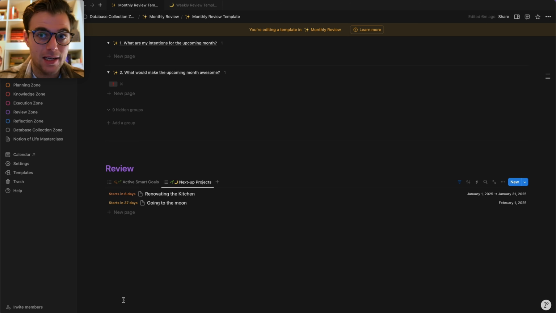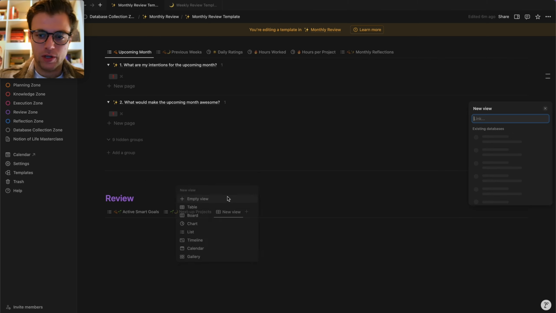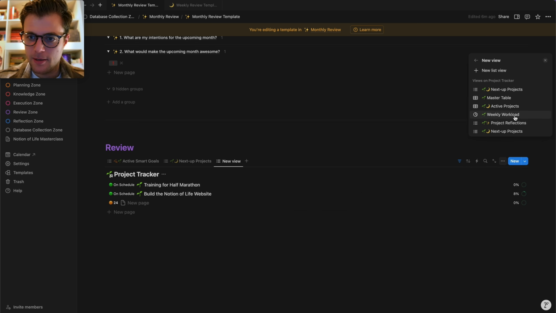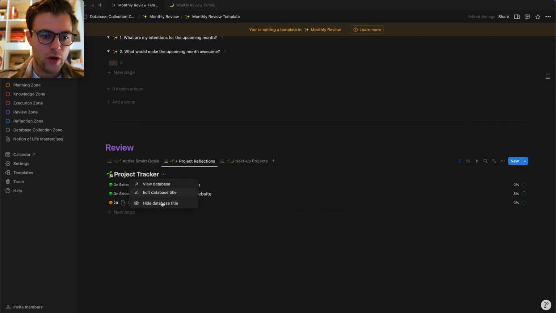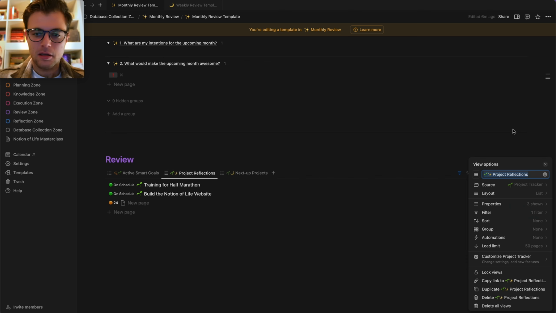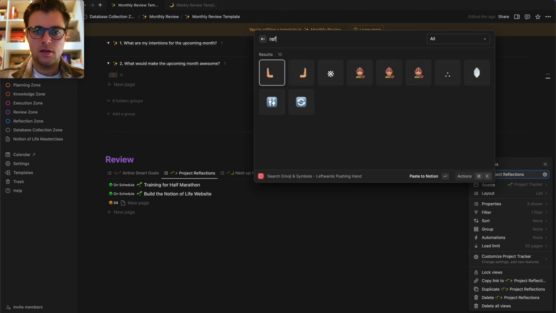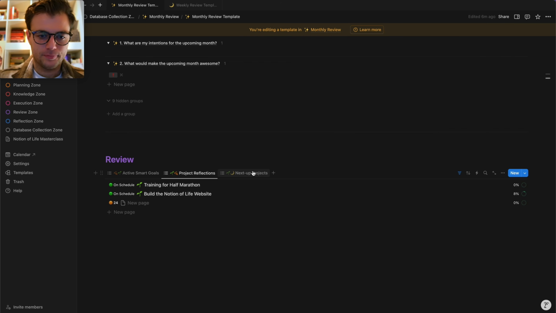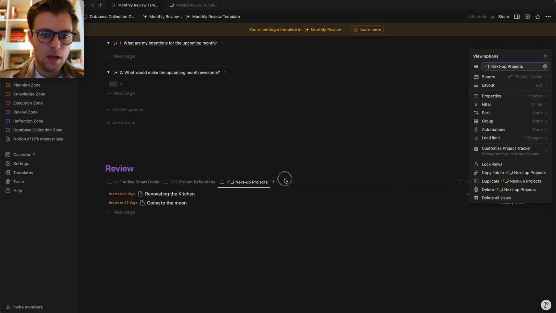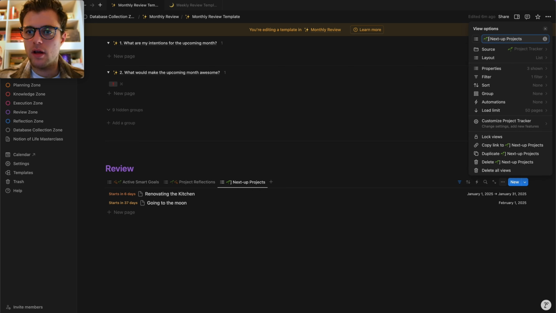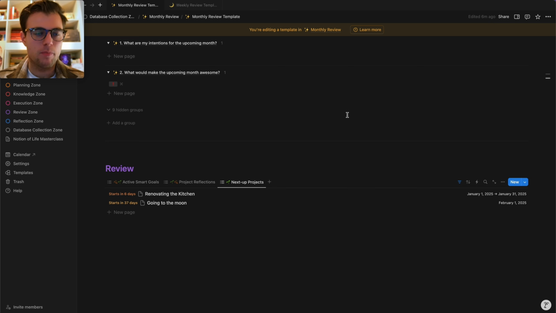And the way that we plan projects ahead is by looking at our vision goals. And we're going to explore that in one of the next chapters. But there you'll sort of see that we can use projects and already plan them ahead to plan towards vision goals. But more on that later. Okay, we're also going to get the other project checker view that we just created called Project Reflections. Drag that one over here. Okay, so that is the goal/project level of the review that we do here.